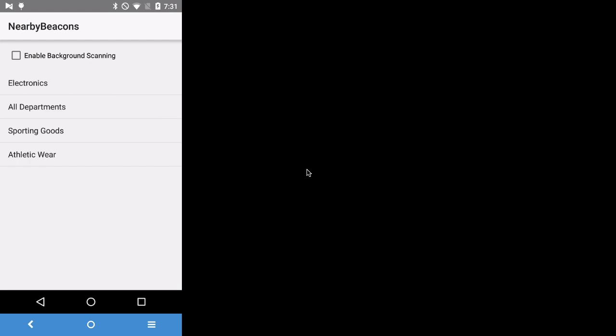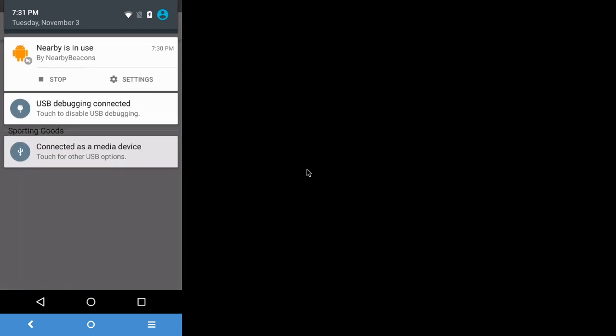Okay. Now, I mentioned that you're only supposed to do this in the foreground. Interesting thing that I actually just noticed this morning, because it wasn't in a previous version of Play Services. When Nearby is active, Play Services actually puts a notification in the top telling the user that you are using Nearby API right now. You are actively subscribed, which means you're doing stuff that potentially is draining their battery. Okay? And they actually give them controls to shut you down from in here. So something to be aware of.